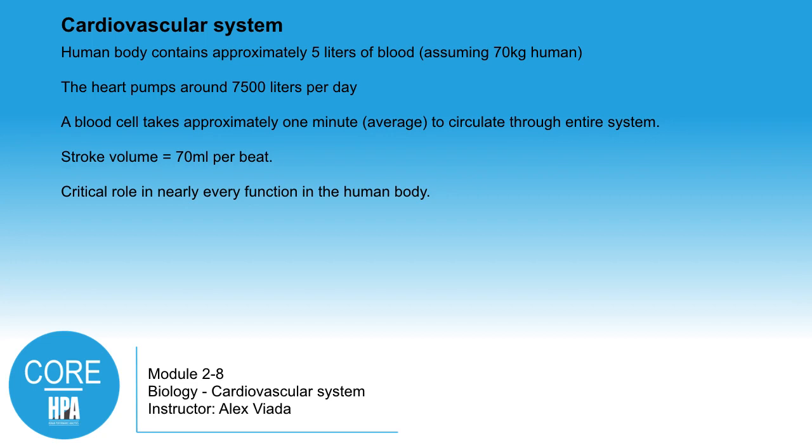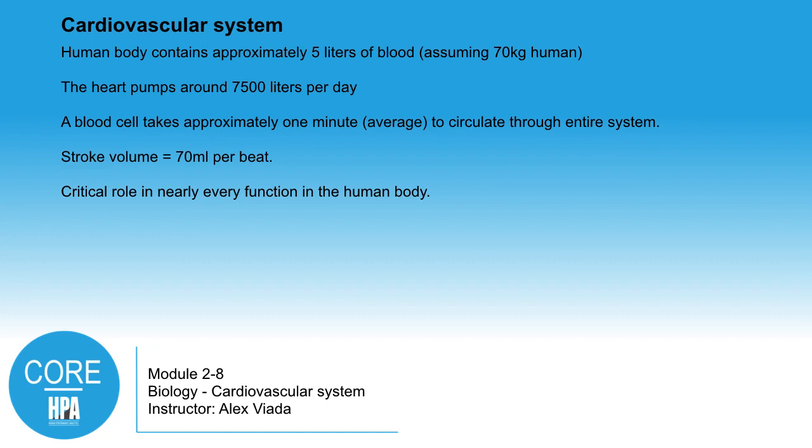Another critical point here: a single blood cell placed anywhere in the body will take about a minute on average to circulate through the entire system. Now, if that blood cell is going up to the brain or something close to the heart and then circulating back, or even just going to the epidermis fairly close to the heart, obviously it'll come back to the heart far more quickly than something going out to your big toe, or blood heading out to connective tissue or into joint capsules down in your feet. So that's just an average figure.